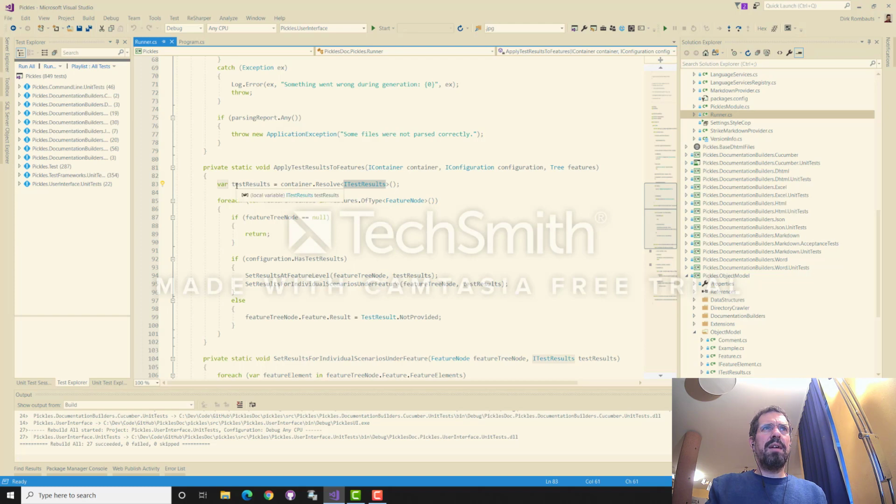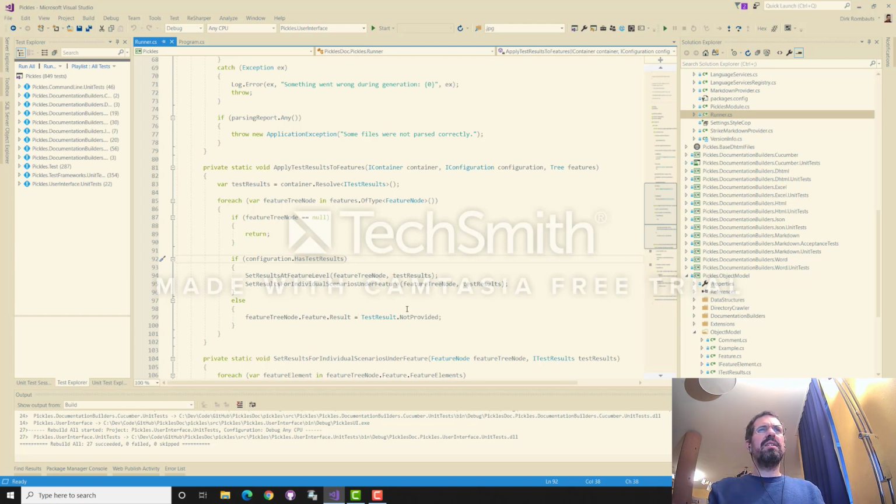Good, so we have our test results, and then we iterate through all the feature nodes in the tree. We guard against null here. If the configuration has test results, then we set the results, otherwise we set the result to not provided.